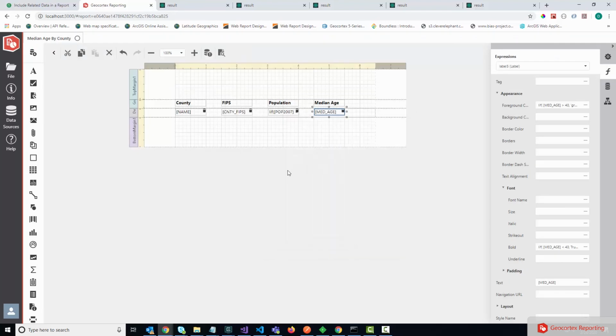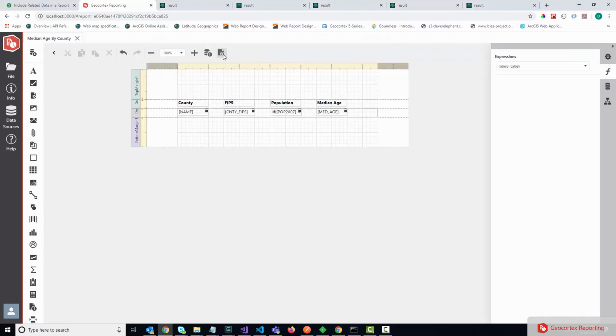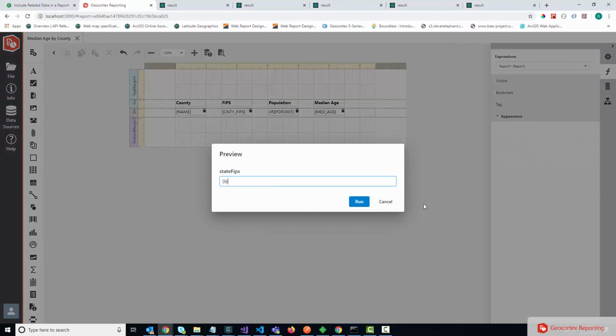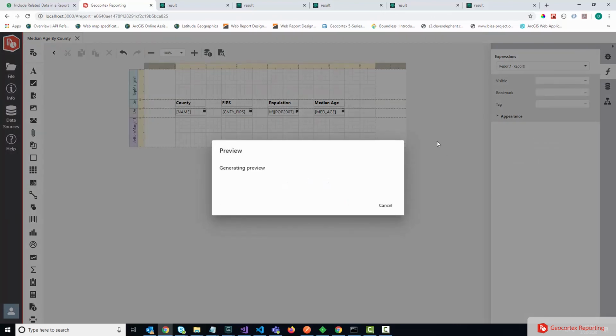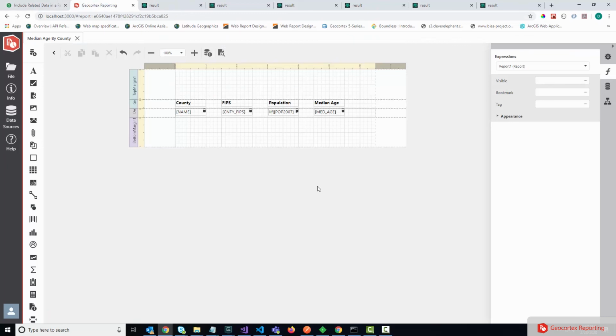So click OK here, save my report. Run it. And so for this report, we should see any ages below 40 is bold text and ages above 40 in green.